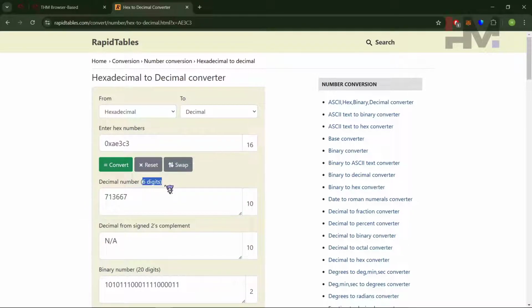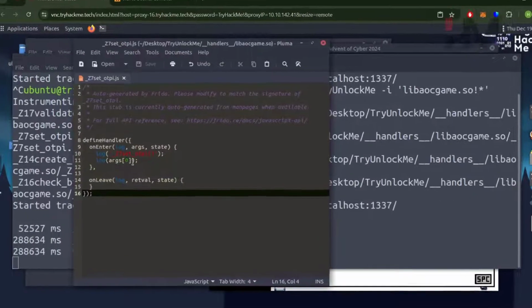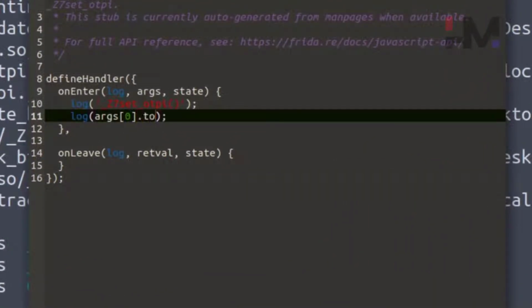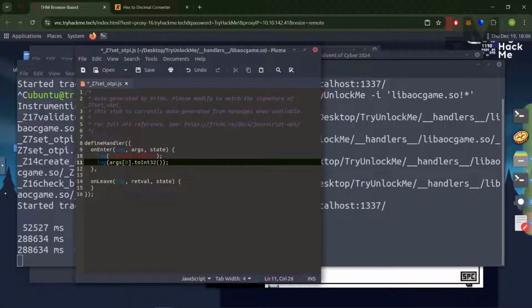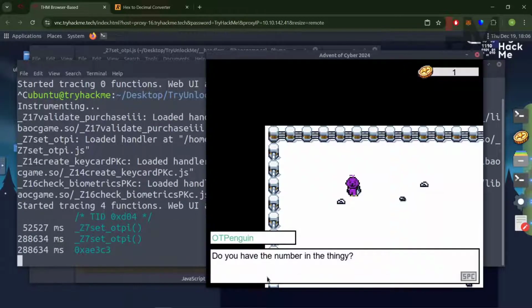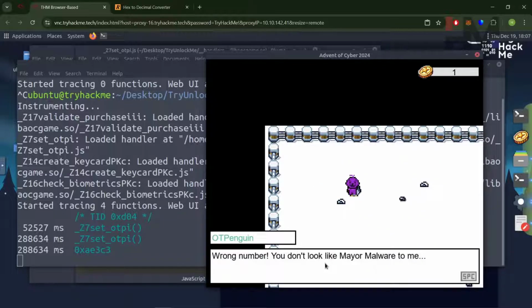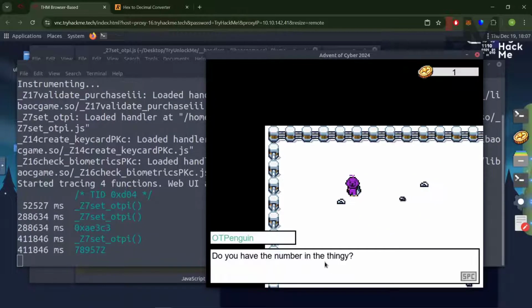So looks like it is a 6-digit OTP for me. So I can try that, or here itself I can give dot to int 32-bit and let's save it and let's do this thing again. Make sure you're watching the same thing. So space and let's give some random number again. Let's click on that space, space, and this time we got a new number.